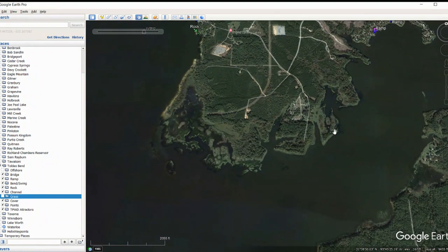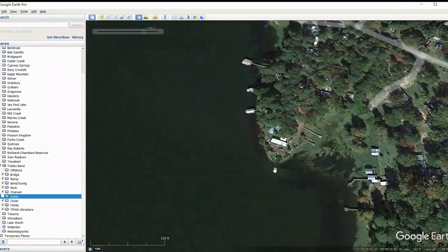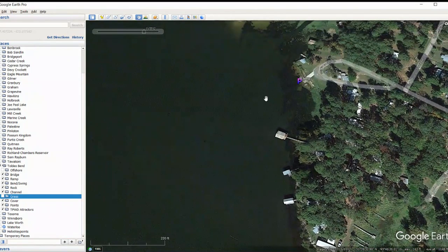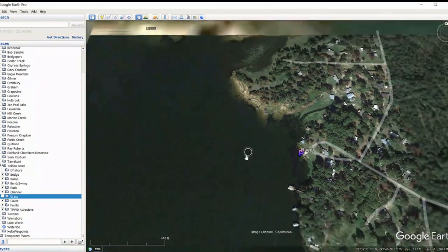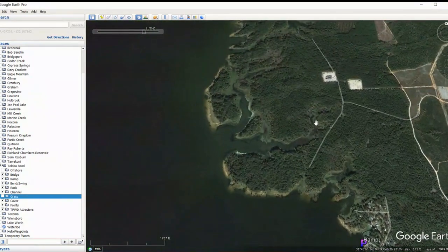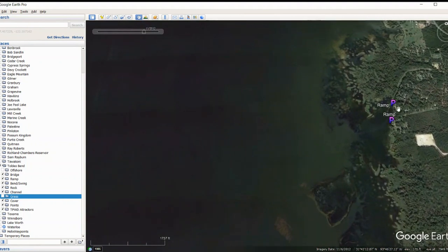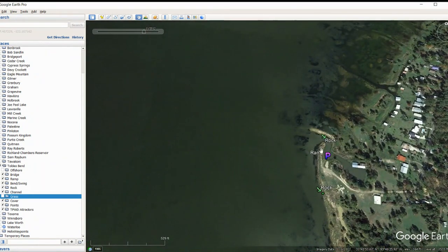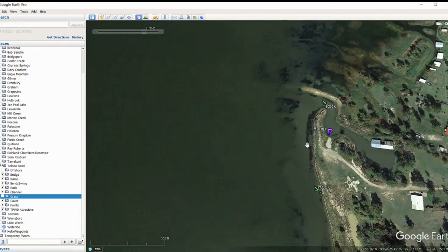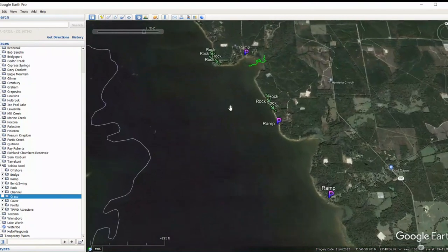Moving further up, some pretty good spots for going far back and stuff like that — this is an awesome lake. Finally found some rocks right in here. Amazingly there aren't a lot of laydowns on this lake — if you look back at everything marked you won't see laydowns very often; mostly rock, creek channel, or ramp. There's a ramp here too. Some more rock further up — these little pockets look interesting, no real solid creek channels to mark. And here are little spots of rocks — if you were stuck up here you could fish these ramps and rocks, and just beating the bank with a frog might do the trick too.